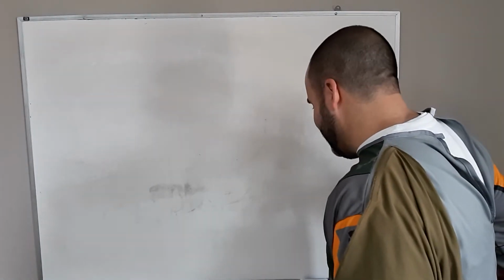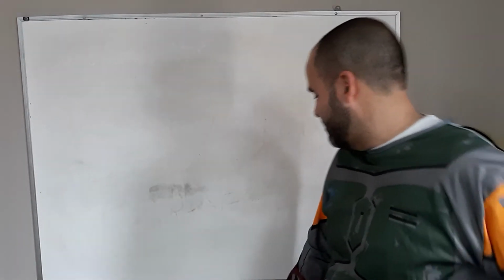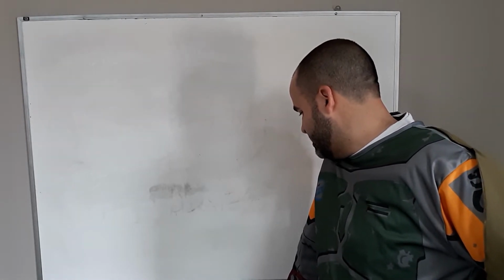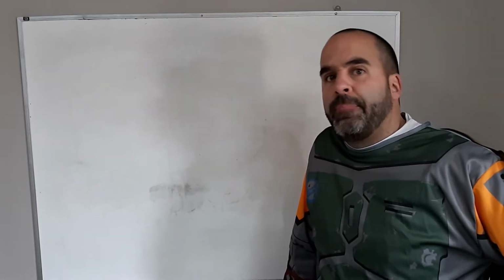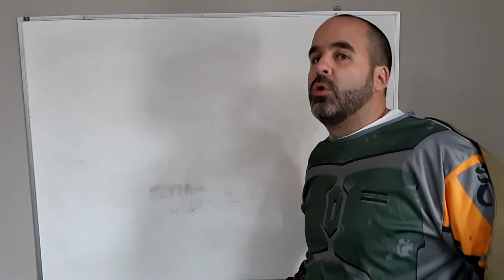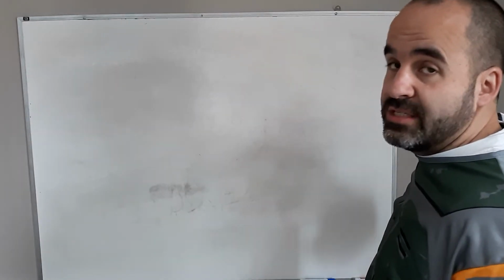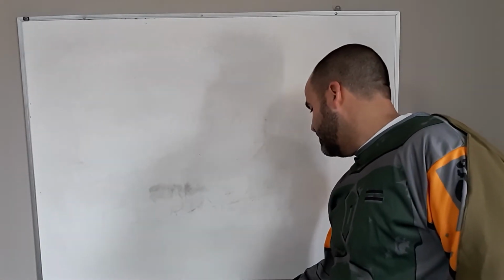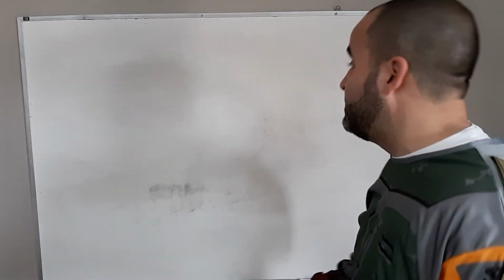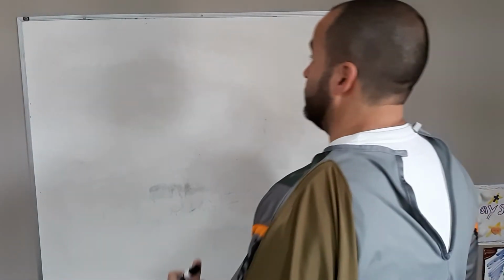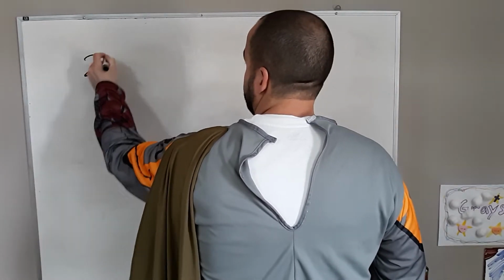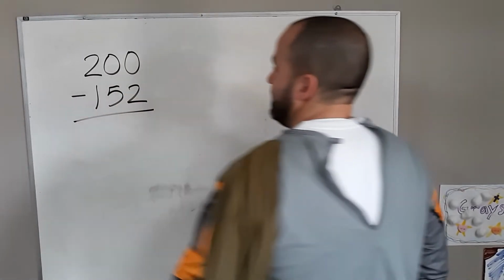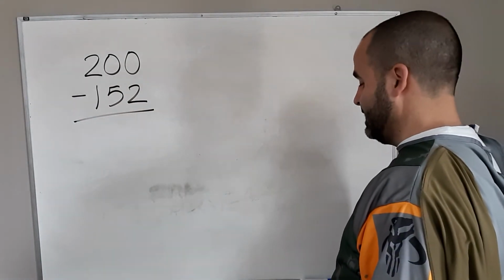Let's start with number 1, and let's have Brenna read number 1 for us, please. Okay, good. So what do we have? What is our clue word, or words, in this problem to tell us if we're going to add or subtract? Brooklyn, what do you think? Sure, gives away. Since he gives 152 of them away, we're going to subtract 152. We're going to start with 200, so write down 200 minus 152, just like that, and then let's solve.